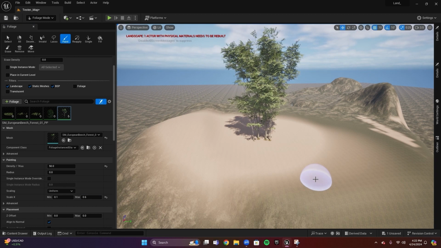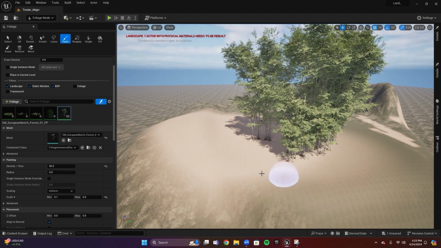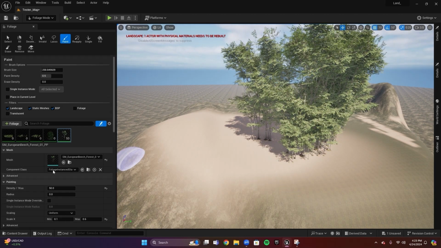They are a bunch there, the 5 of them, and you could make a little forest here. Say if you held and painted, you could paint a whole bunch of them and make a dense forest. If you wanted it to be less dense, as I said, you can change it up top for this piece of foliage, or you can change it down in the actual settings for this piece of foliage.